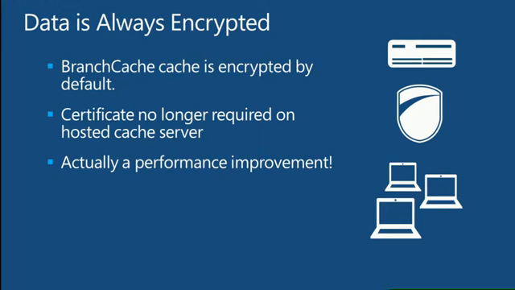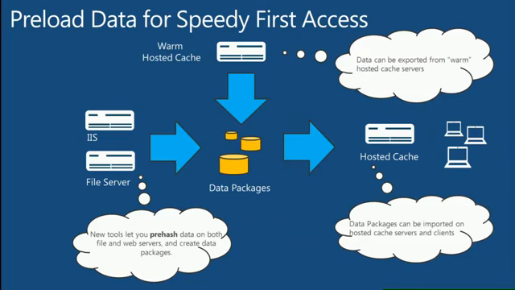Now, the byproduct of this is if you tried out BranchCache with Server 2008 R2 and you set up a hosted cache server, you had to put a cert on that machine for server auth, suitable for TLS. You don't have to do that anymore. It's just not necessary. So you can spin these up in the offices much faster and much more easily than you used to.